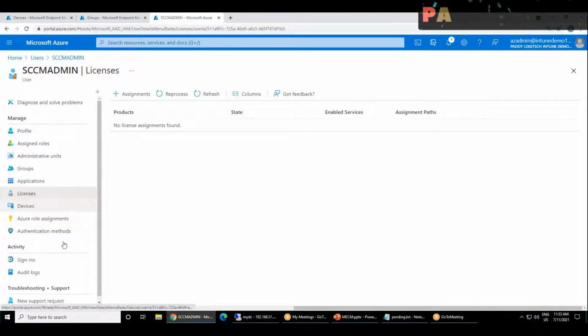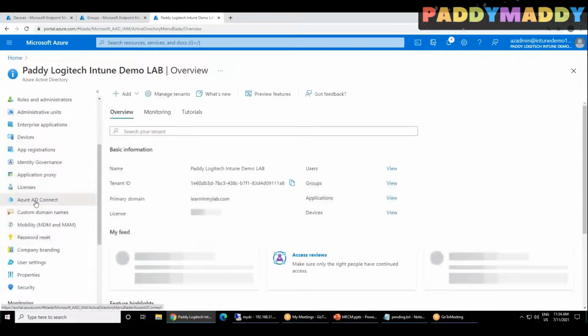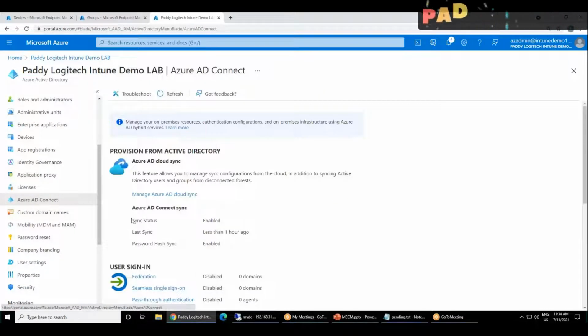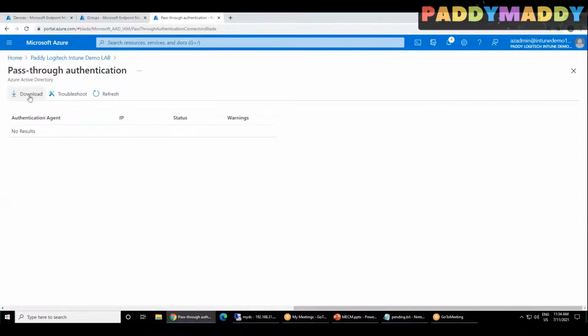In the Azure AD Connect, it will now show the sync status is already enabled. Password hash synchronization is enabled, but PTA is not enabled. If you want to change to PTA, an agent gets installed in the backend.